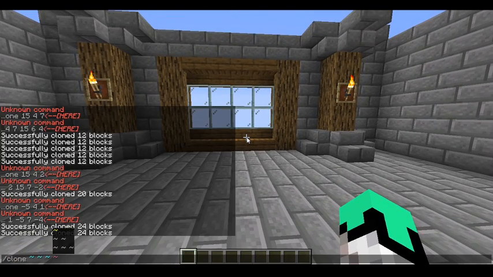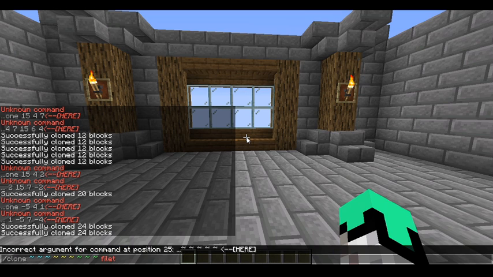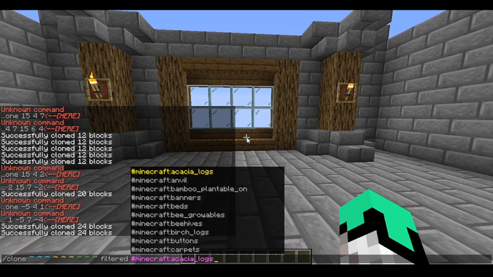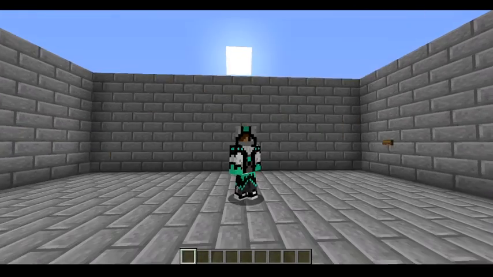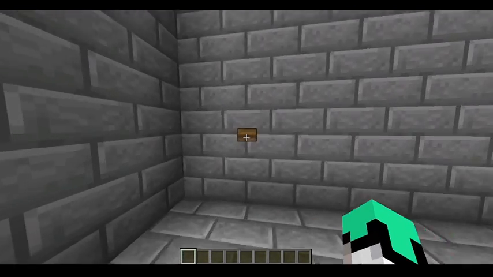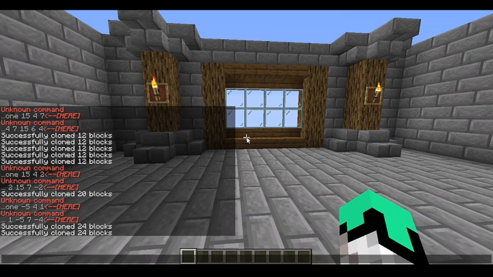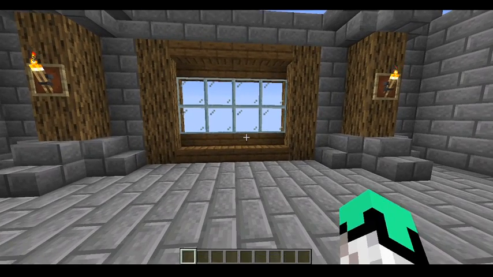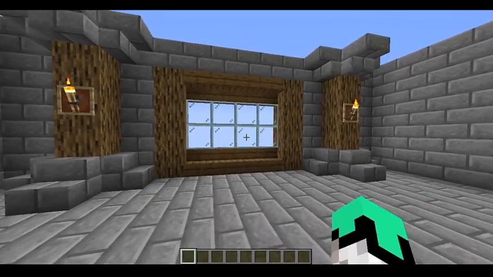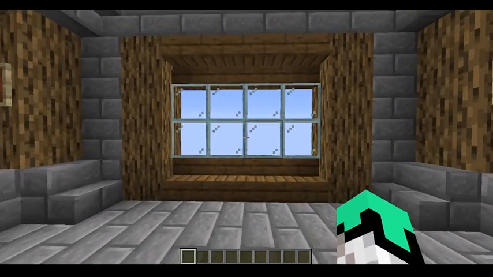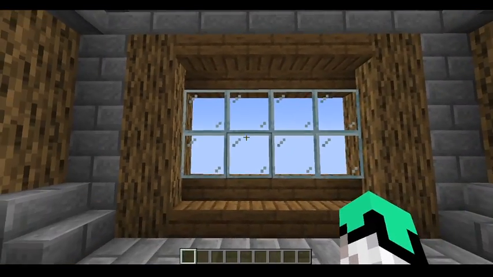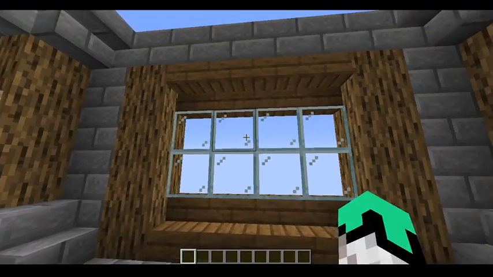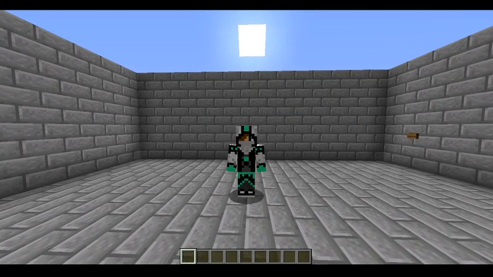There are 9 coordinates you're going to need to input, and then 2 options that you have. Okay, so we're not going to delve an extreme amount into the options for the /clone command. I'm just going to show you a quick use of it and the basics of how to use the /clone command. If you're interested in more specifics, then request it and I can make a video on it at some other point.